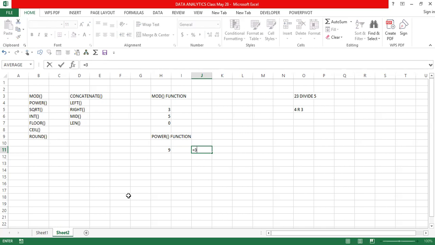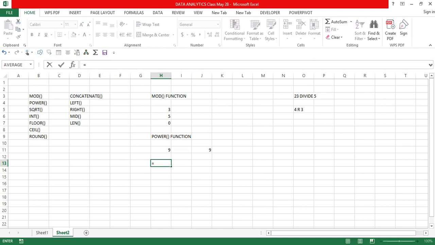For example, if you do this, you get the same answer. This is how we did it before. But you can also use the power function like this, instead of using the operator. Whichever one, you get the same answer.